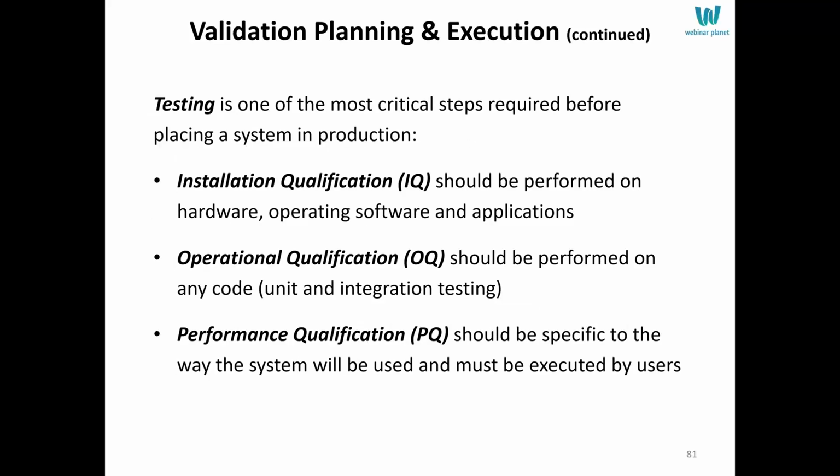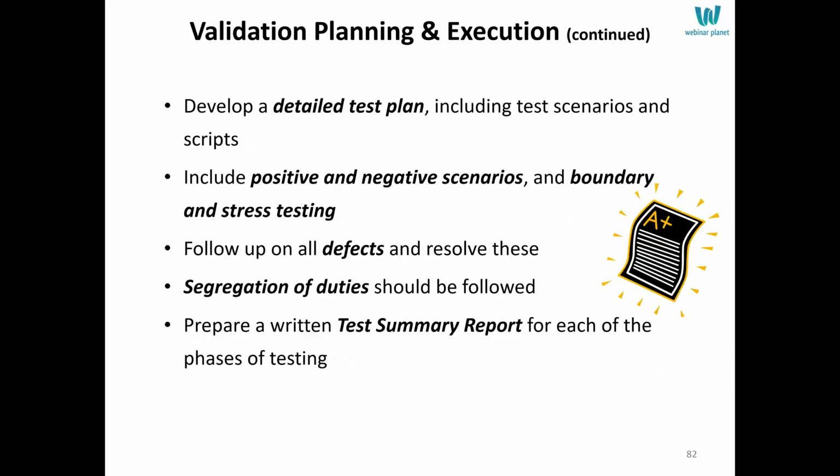Testing: IQ, OQ, and PQ. IQ for any component, OQ for the application software you're working on, and PQ for the application software if there's a specific way to execute it that might be different than how other clients of the vendor's products would do it. You want a detailed plan for all of this. Again, if more robust testing is needed, include positive and negative scenarios, boundary and stress testing.